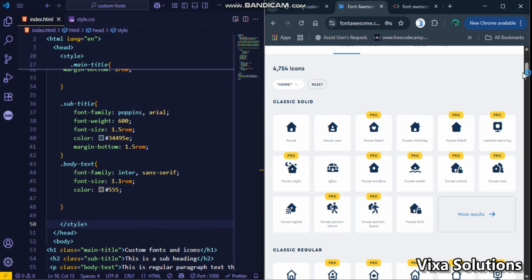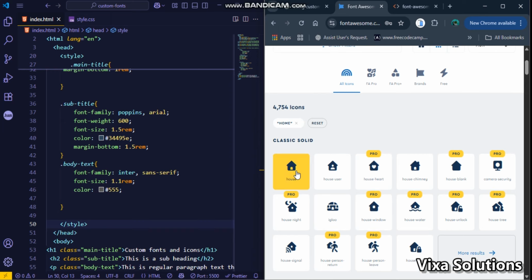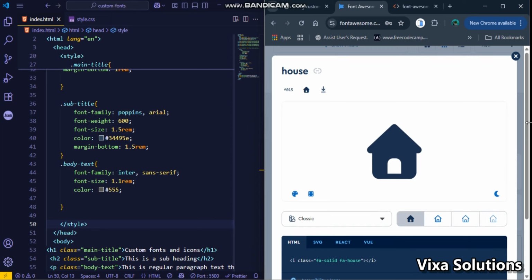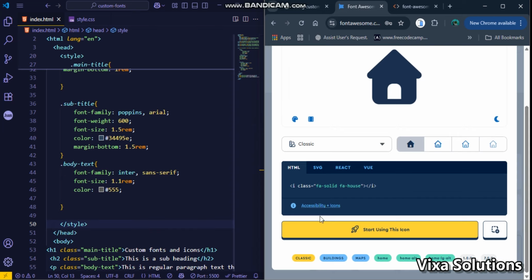So as you can see, some of them, actually most of them are premium, right? So we're just gonna grab the first one here, right? So as you can see here, the way we can include this inside of our HTML is simply by just copying this HTML here. So I class, far solid, and far house, right? So this FA means Font Awesome.